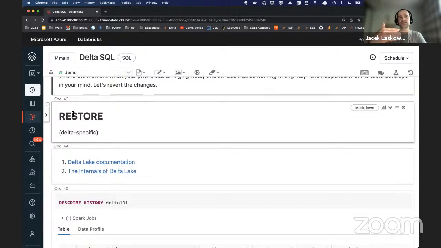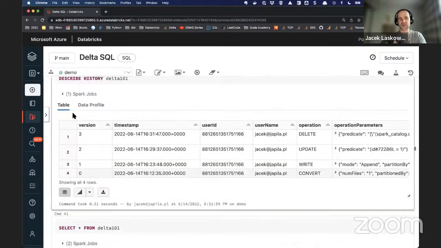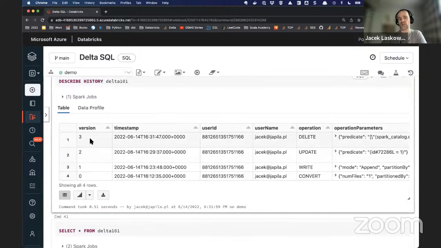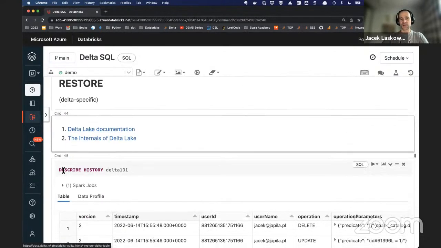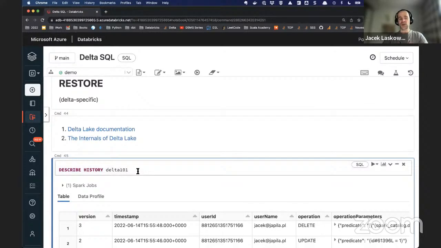Given that we already have quite a few versions, now we can revert our delete to version 2, 1, or perhaps even to 0, to the initial state of our Delta table. Okay, so how to do this? Let me start with describing history.